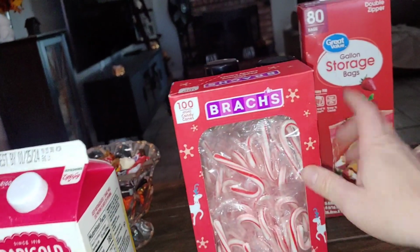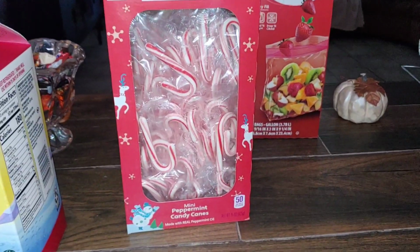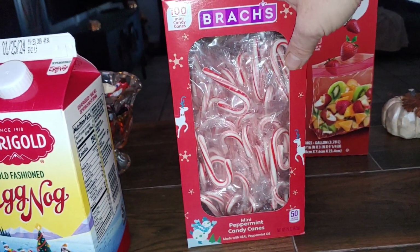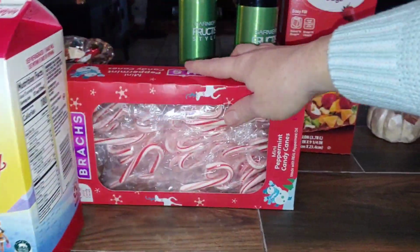And then I got some little mini candy canes. I use these for Christmas presents, for hot cocoa bar, just if we want a candy cane, and I got a pack before, but I wanted to get another one because I didn't want them to run out, because the cheapest I found them was at Walmart. I could be wrong, but that's the cheapest I found them so far.